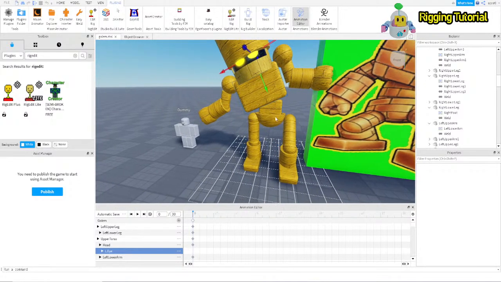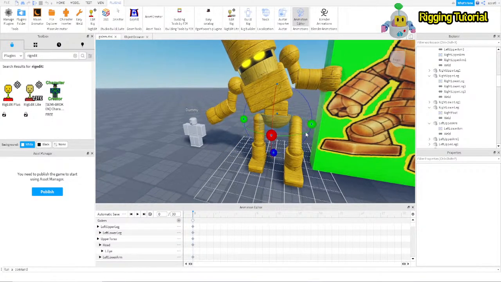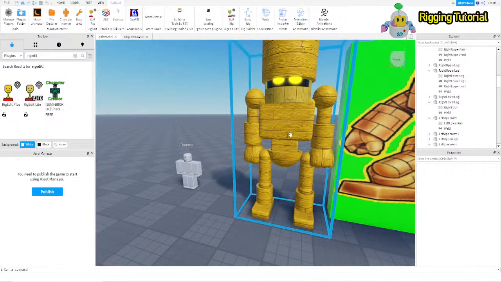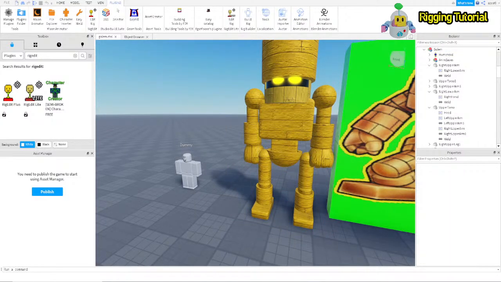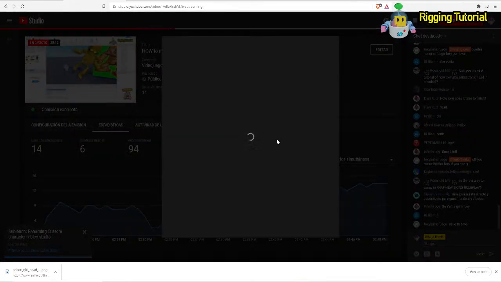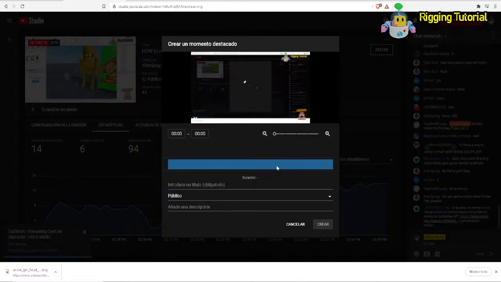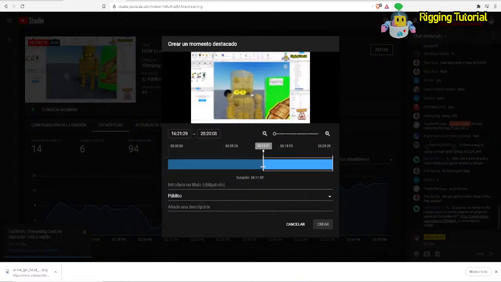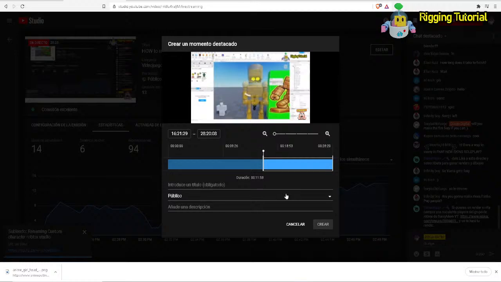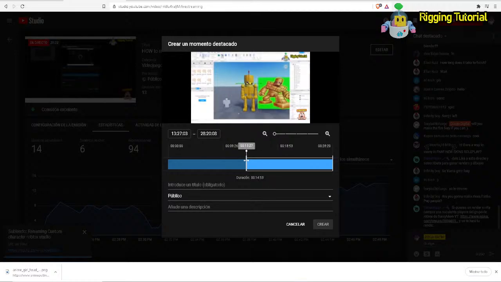That's cool. Okay, and I guess the character is just like that. Then you just select the root part, that is this thing. It is working, and that's okay. So let me check this in YouTube to make another simple clip about this thing. I don't know where we started to rig everything. I don't know if it was in here. Well, anyway, I guess that's more or less over there.